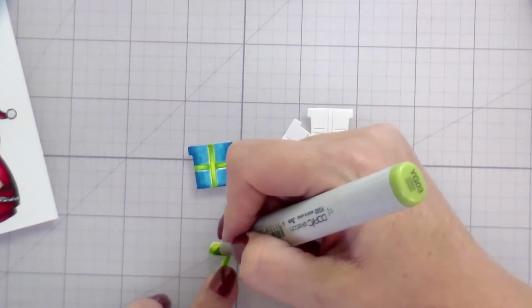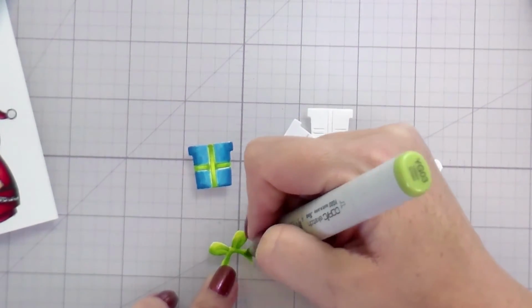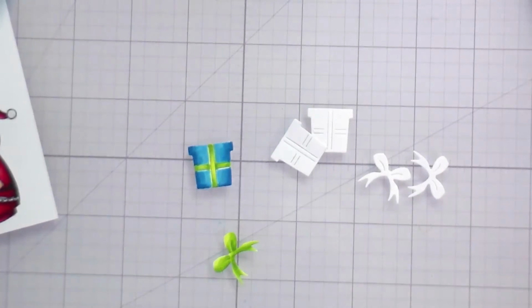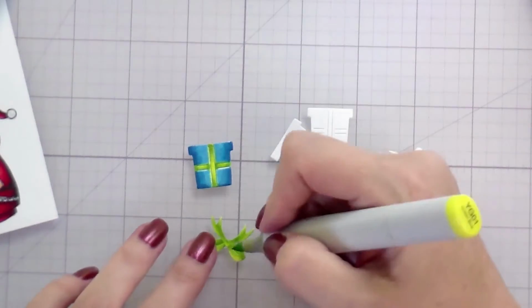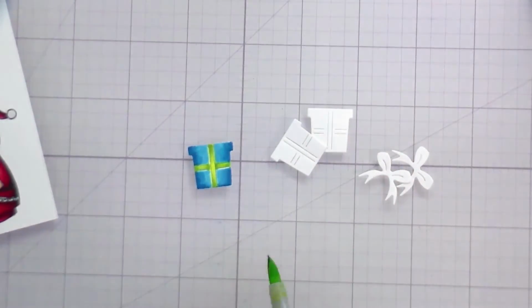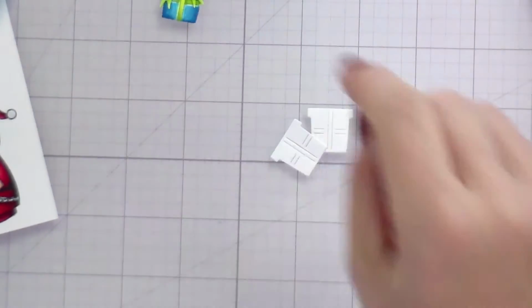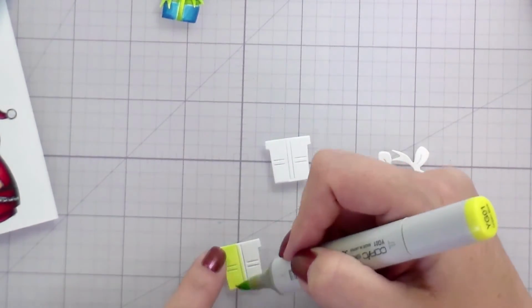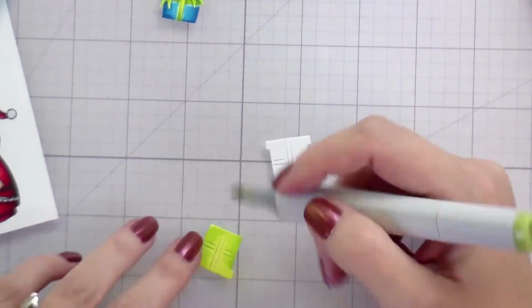So for the next ones, we're just going to color the images super fast. I'm still going to add some shading to them, but I'm not going to take the time to do each individual section. So here's why today is a day, okay? Because I have 2 different videos to edit and voiceover, and of course today is the day my allergies want to act up. It's so frustrating.